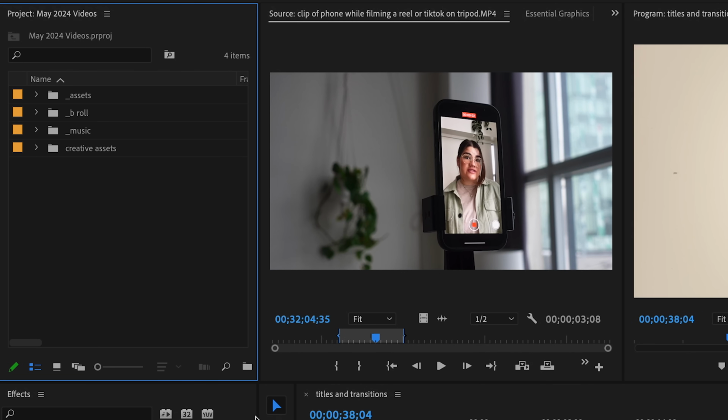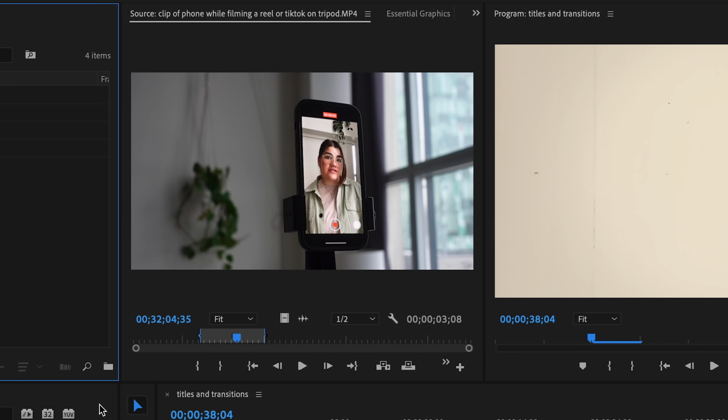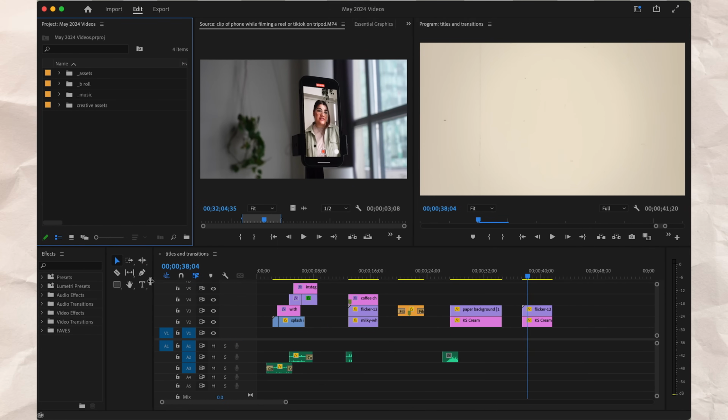And then essentially what you have is from left to right, a list of all your raw footage. The source panel is where you can preview that raw footage, and the program panel is where you'll see your finalized sequence previewed. I just really like this workflow because I feel like it makes sense going from left to right, raw footage to final product. And it also frees space up at the bottom left-hand corner for all the effects that I like to use, and then of course the timeline.